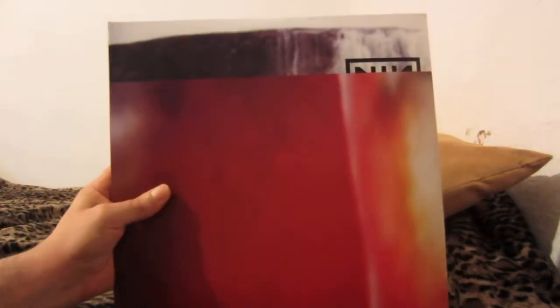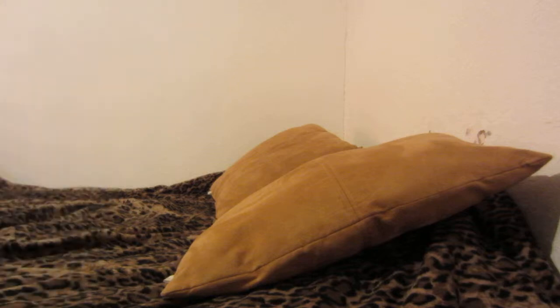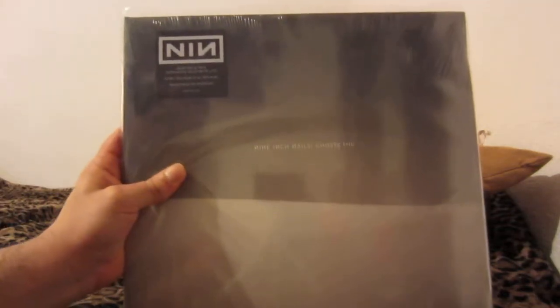This is really considered rare. Nine Inch Nails, The Fragile, 3 discs. Has all the same artwork as the CDs, a little bit more, but the booklet is the same. This is really heavyweight vinyl, and it does sound better than the CDs. You do get some frequencies, like parts of music that you can't hear in the CD version at all, like bass frequencies, and the overall sound of the instruments is just more defined, more natural. The CD sounds just fine though. That'd be a great version for somebody to get that can't afford the vinyl, because the vinyl is considered rare and is very expensive.